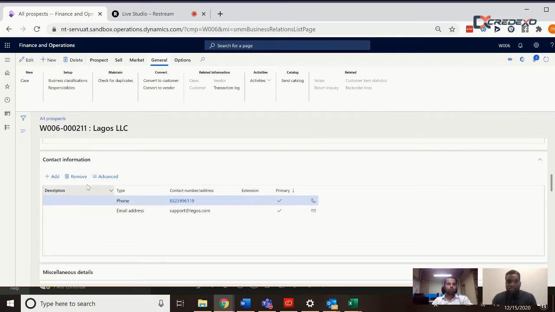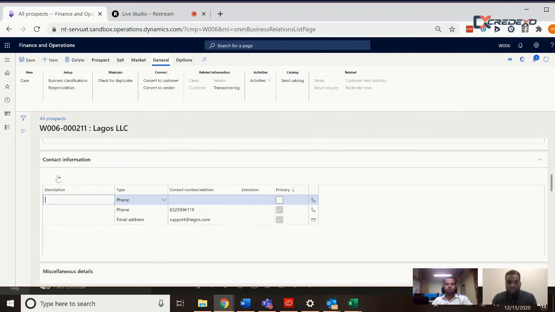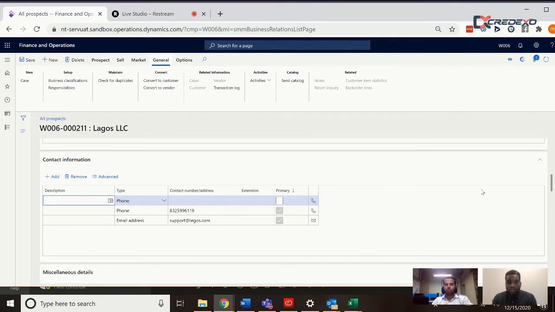If you have more information, you just need to click on this add button, and here you give a description, and under the type you can select any type, like phone number, email address, URL, fax, or Facebook account, Twitter account. If they have social media channels, you can also provide them here.